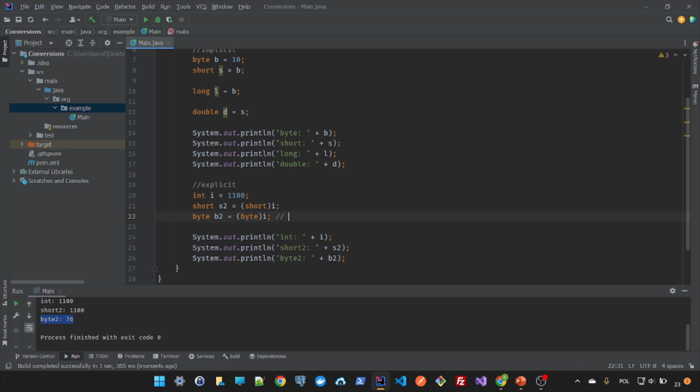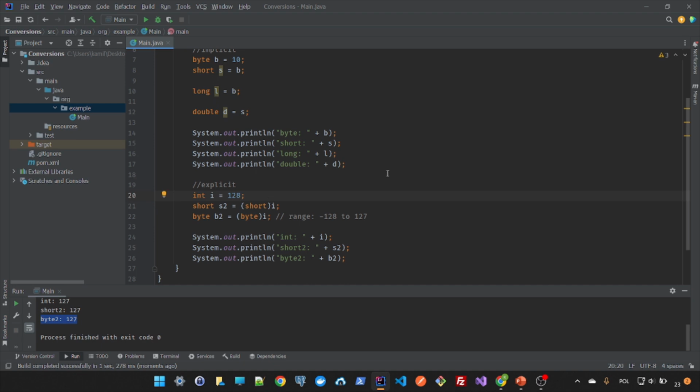as we know, the byte range is from minus 128 to 127, something like this, right? So let's try to change it to 127, and now it should be okay, right?